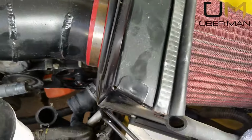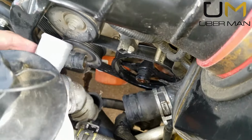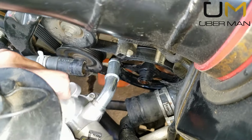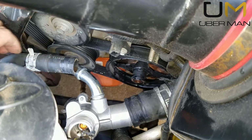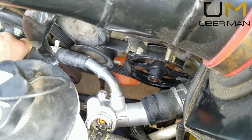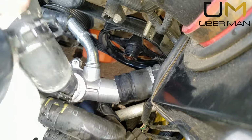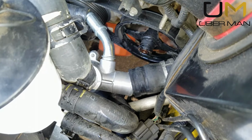Alright, so I'm going to sit this back down in here like so. You can see how it goes. The bottom will go like this. The side one will go like this. This one will obviously end up going back here. We'll have to make some minor adjustments while we're at it. And then the top hose that I tucked up out of the way will go like this. And then it's a matter of putting these clamps back on. Don't forget any of your clamps.